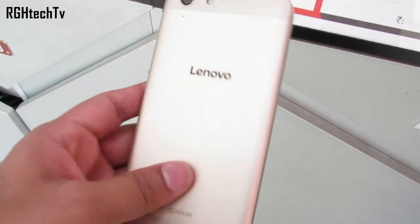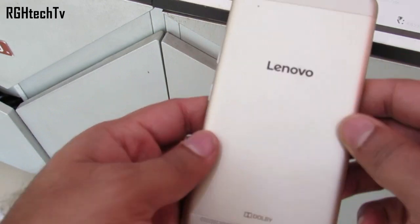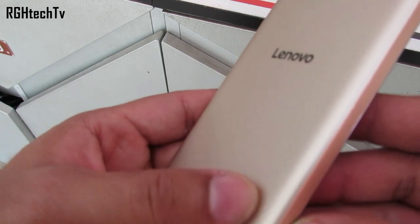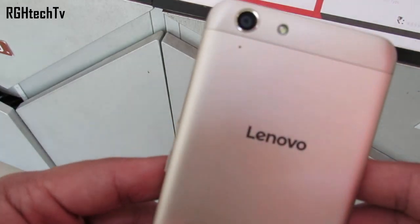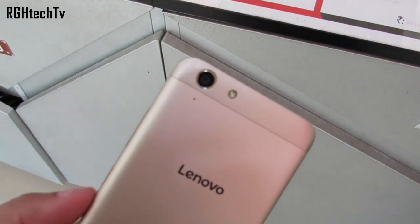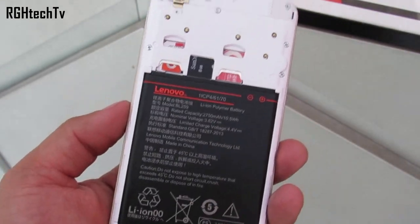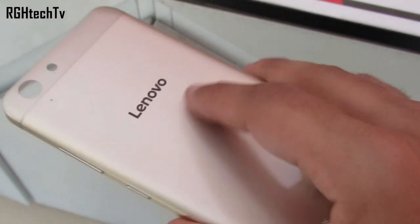Now regarding the design and build quality, I was impressed with the form factor it has. It feels very comfortable even though it's a 5-inch phone. It's actually good to hold due to those curved edges. It weighs in at about 142 grams and is 7.99 millimeters thick. Even though it uses metal, it's not unibody, hence allows you to open the back cover, and here you can insert 2 SIM cards and a micro SD card, which is what I expect in every phone, and a thumbs up from my side for providing this feature.